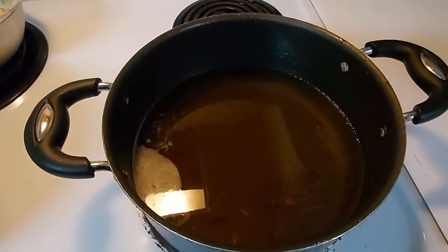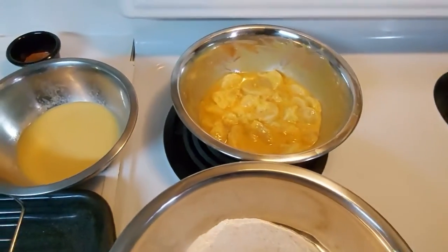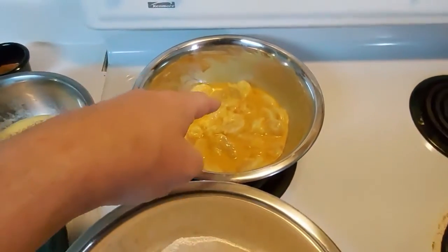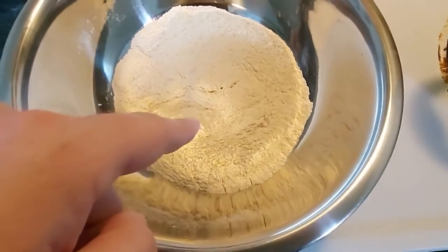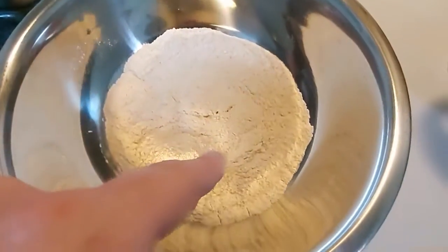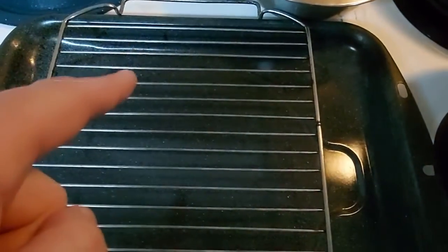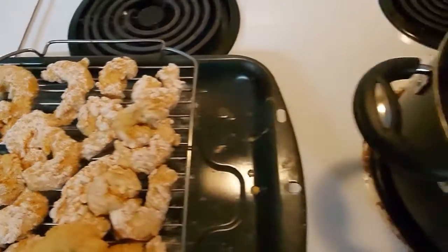Alright, while we wait for our oil to continue heating up, we're going to go ahead and get our shrimp breaded. So we're going to go from this bowl into the breading, into the egg mixture, back into the breading, and then we'll set it here on the rack. Alright, here go our shrimp all battered up.